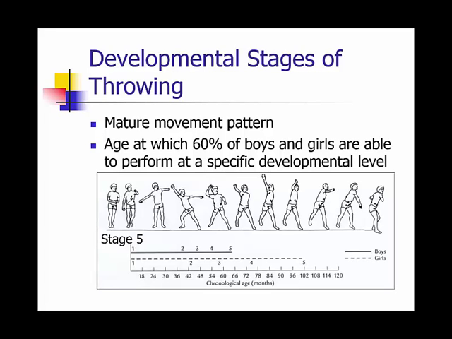So in terms of developmental milestones, you can see that in the types of study where they've looked at the age at which 60% of boys and girls perform at each of these 5 levels, the researchers have found that boys and girls around the same age enter stage 1. So 60% of boys and girls around, I guess that's 12 months of age, might be exhibiting stage 1. And then you can see it takes a while to get to stage 2.